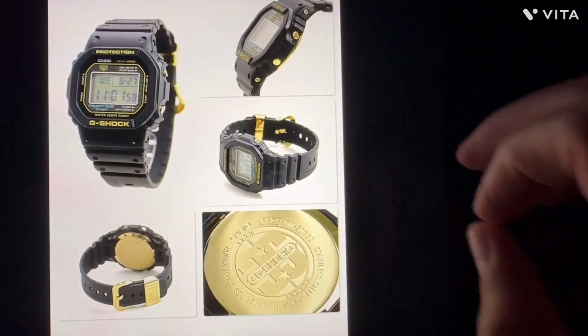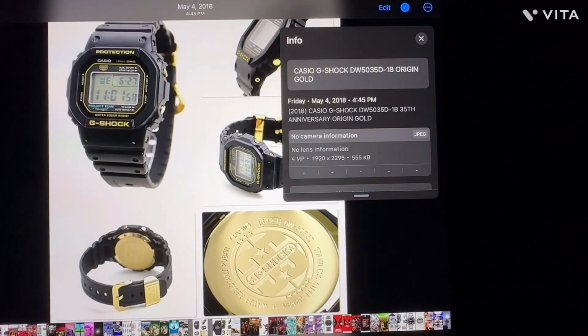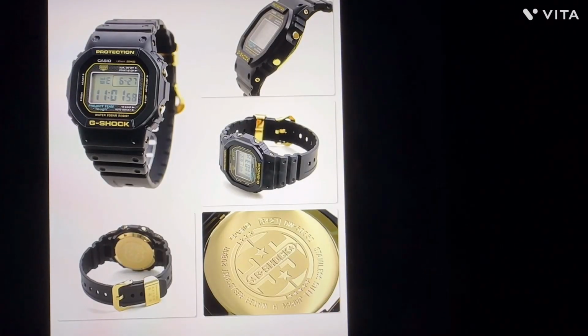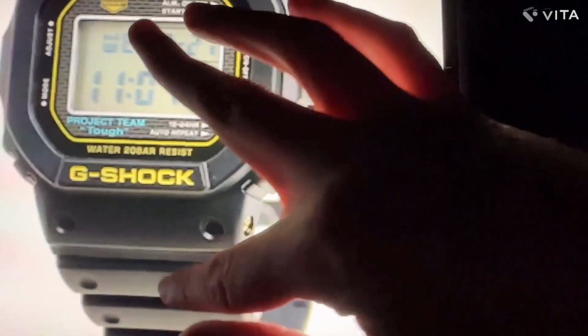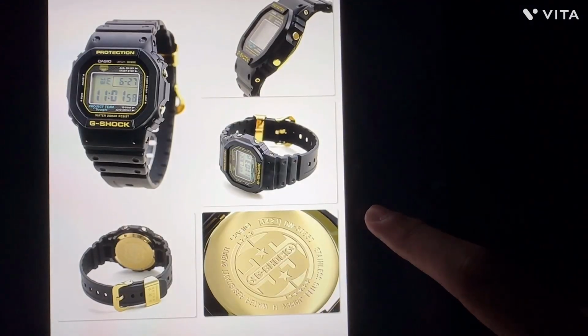And for the 35th anniversary for G-Shock, this square. Now this one is known as the DW-5035-1B Origin Gold. Mm-hmm. This is where it started, and it has the name Project Teen Tough. That's right.